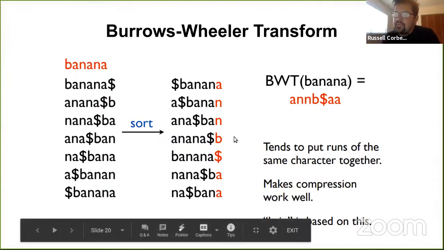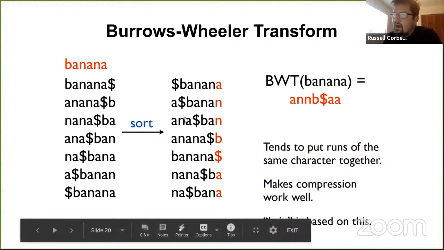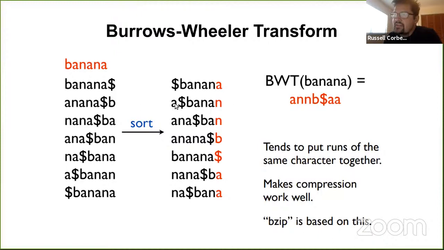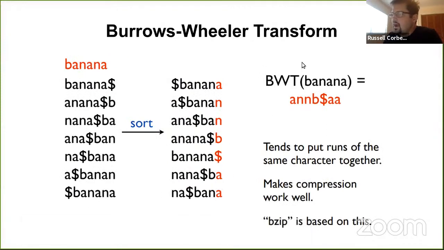The reason that happens is because when you left sort on this base, that often tells you what character comes next. In the word banana, N is followed by A in many cases, A is followed by N in many cases. So when you do that sort, you put your N's together, you put your A's together, and it becomes really easy to encode this in a very compressed format. The compression works with just run length encoding: there's two N's, so rather than storing N twice, I can store N and then the number 2, and I know that it extended for 2 bases.